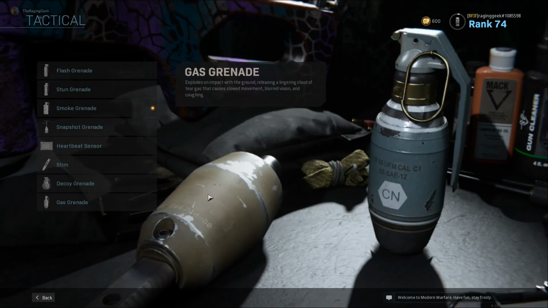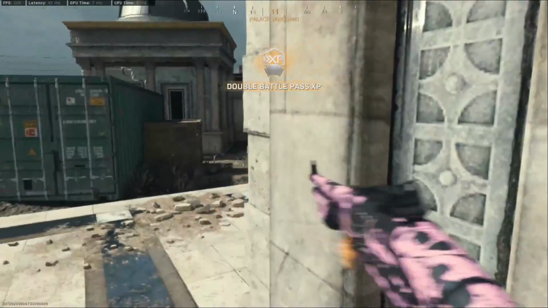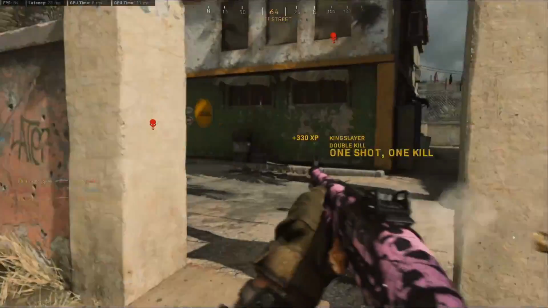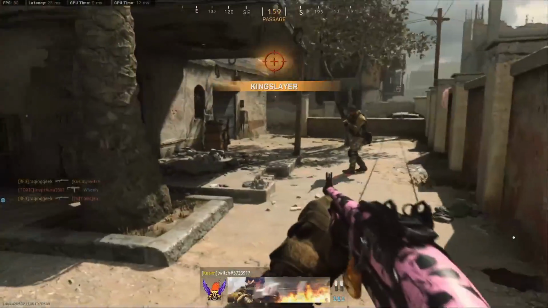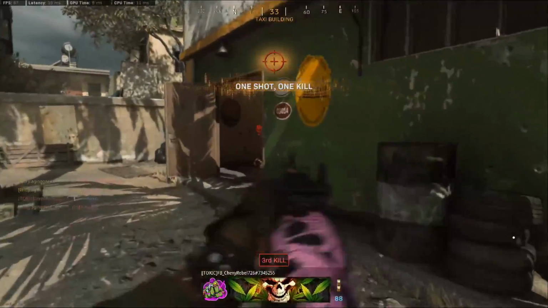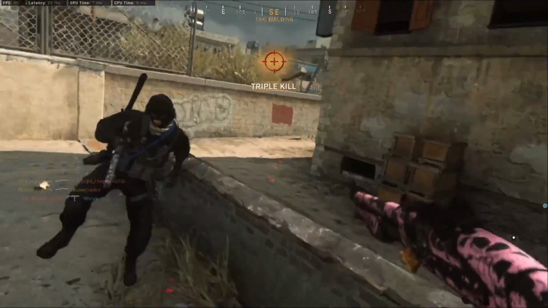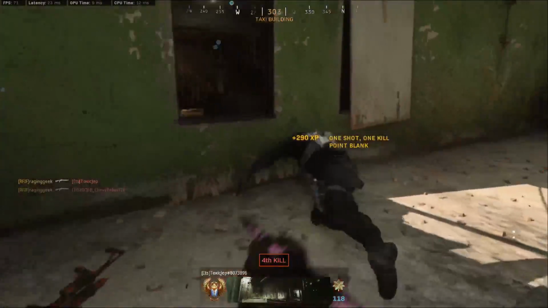Gas grenades are great for area denial. It forces mounted enemies off their mount points and disrupts their ability to aim down sights. Decoy grenades I enjoy using, though it's very rare that they are effective. When they are, it's entertaining to catch the enemy looking where they shouldn't and drop them.